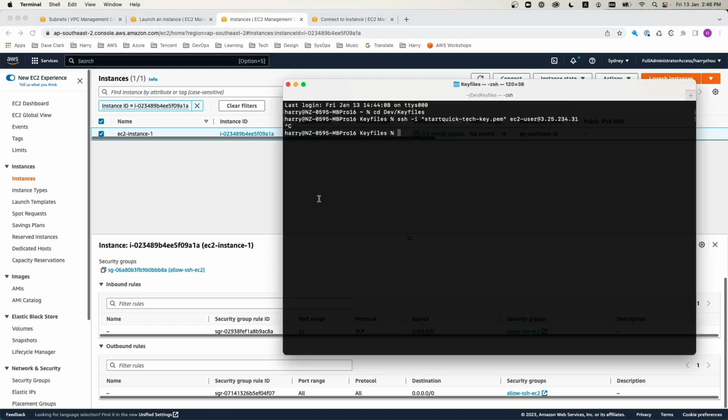So what we need is an internet gateway to allow the instances sitting in that VPC to communicate with the internet.